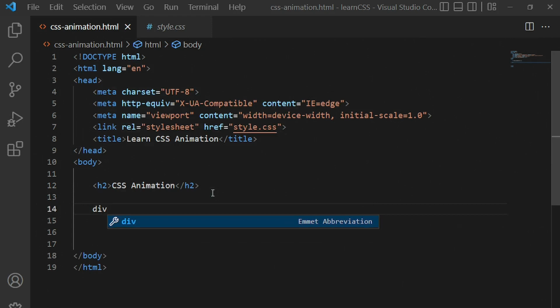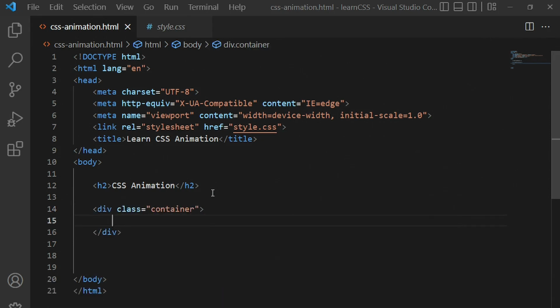So I'll put div and then put container. Inside this container, we're going to have 3 boxes. My first box, I'm going to give it box 1. And then I'll put text inside it.